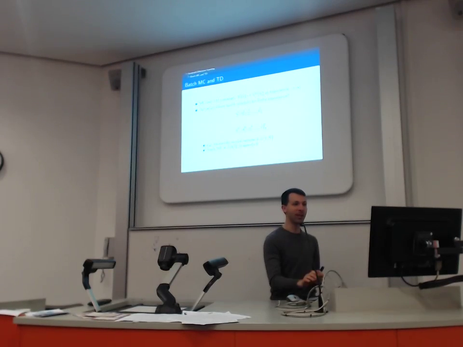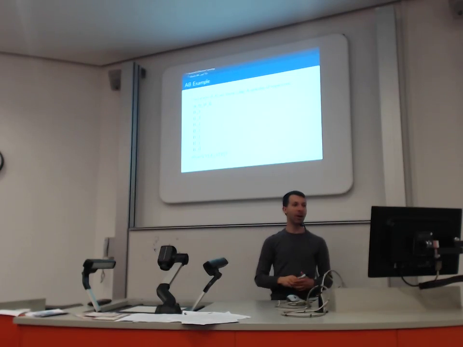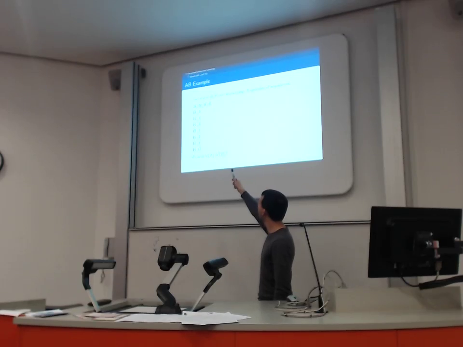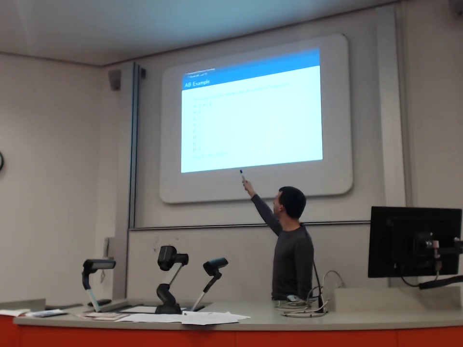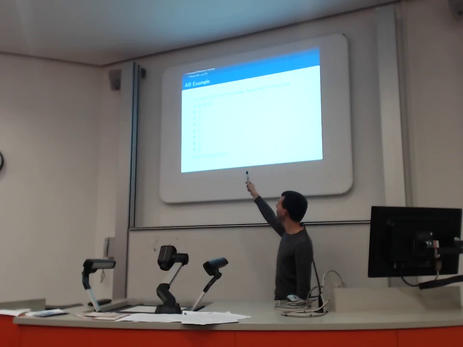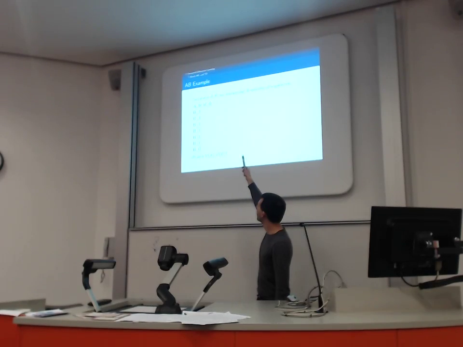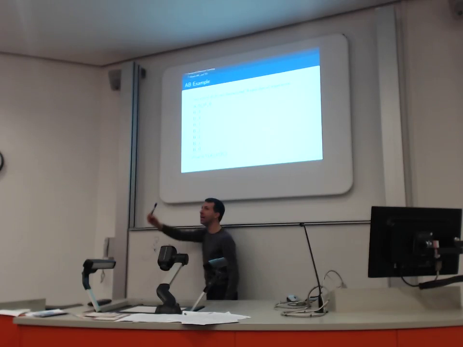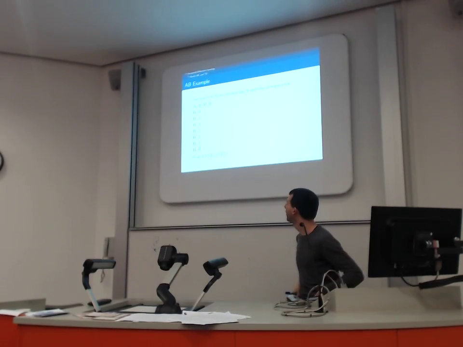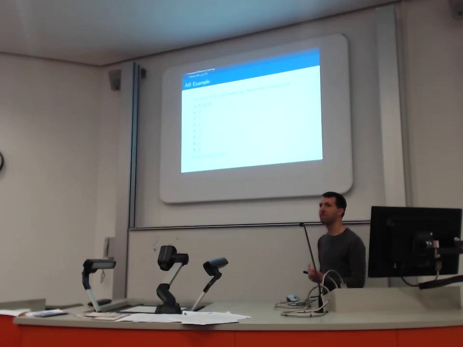Let's run through a concrete example and see if we can figure out what's going to happen. Here's the problem we're going to look at. It's called the AB problem. There are 2 states here. There's no discounting. There are 8 episodes of experience, and the 8 episodes are very simple. In the first episode, we start in state A, we get 0 reward. We move to state B, and we get 0 reward. In the second episode, we start in state B, and we get a reward of 1. And the same for the next episodes, all the way down to this final episode, where we start in B, and then we get a reward of 0. And the question is, what's the value function for A, and what's the value function for B?